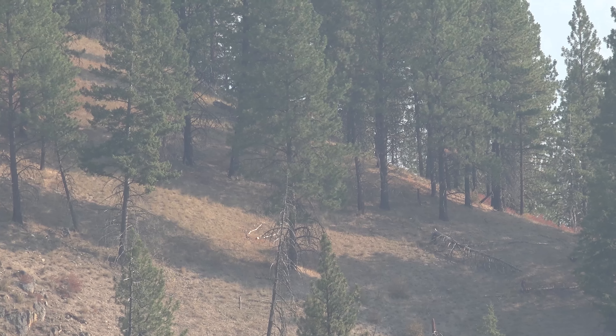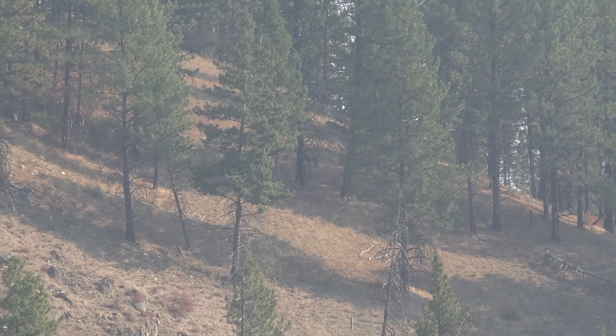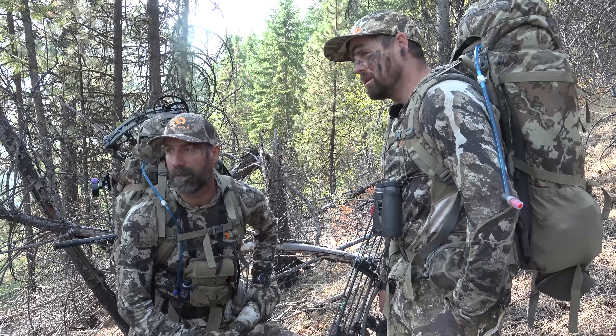He just keeps growling instead of the body glunking like crazy. Yeah, he hasn't really moved — just still. Maybe moving down a little bit. Let's keep getting down, get on his level. Every time I drop down he's lower, drop down he's lower. Now he's kind of moving away. I'm going to move forward just right there — why don't you rip one right here so we can get him to answer, and then pull back.